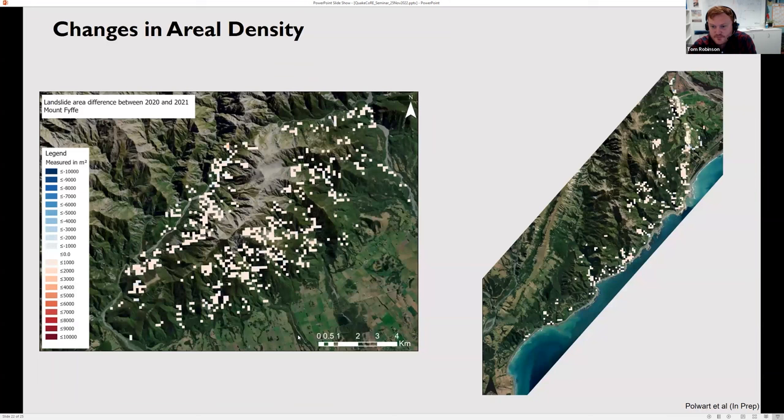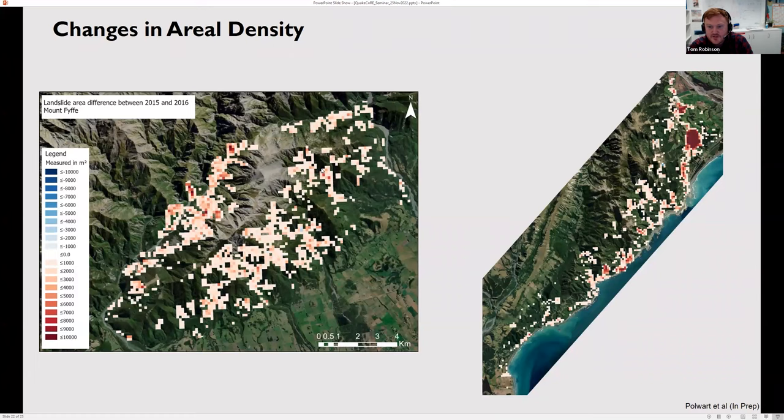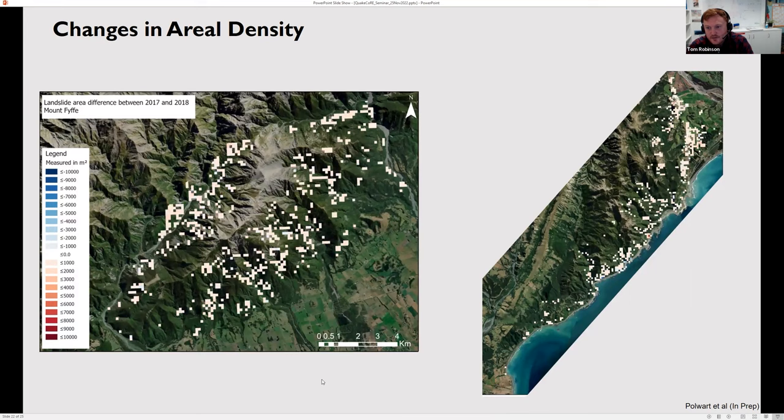So similar sort of density maps here that you can see. This is Mount Fife. I'm just going to show you the northern portion of State Highway 1 here. And what you're going to see is reds will show increases in landslides and blue will show recovery. So this is the situation sort of pre-earthquake. Then we hit this environment with the magnitude 7.8. As you can see, pretty much increases everywhere. This is the cow slip for anyone who's wondering. This is where the cows surfed down the hill. And then as we go through time, we see sort of spatially variable patterns of recovery.